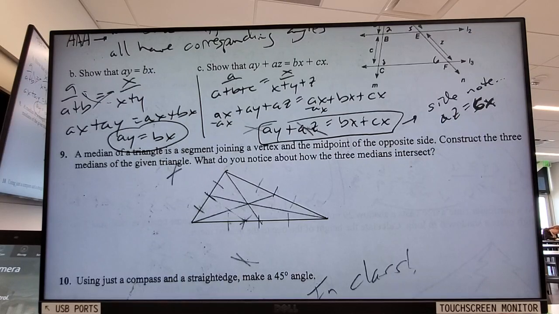How would you do number 10? Yes. So for my way, it was like a cheap little thing, because I know the 45 is technically half of 90, so you can make a 90-degree angle. Well, how did you make a 90 degree? Bisect an angle? Yeah. If you just draw a line and then make its perpendicular bisector, then you know it's a 90-degree angle. Then what do you do with that angle? Bisect it. And then you got a 45. Is that okay?